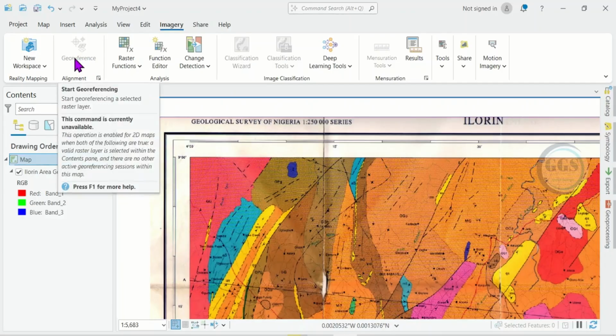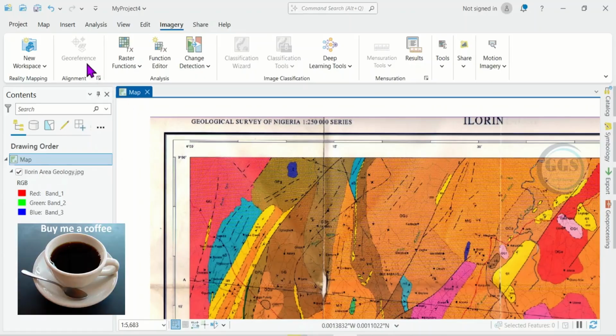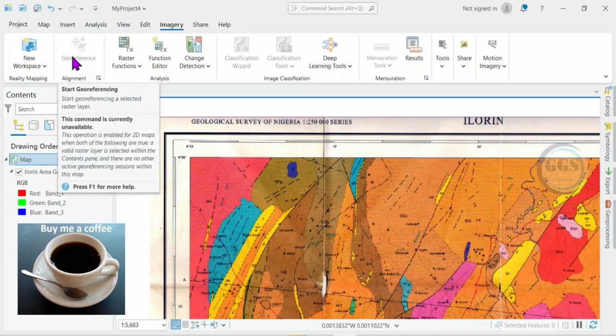The georeferencing tool is not active because you have not selected a particular layer or the raster layer you are working on. For example, I'm working on this Ilorin area geology, which is a JPEG map that I want to georeference. Now I'm selecting only the map, not the layer. As a result of that, the georeferencing tool is inactive.